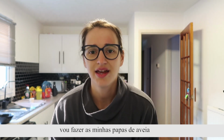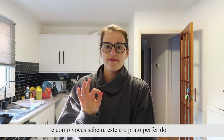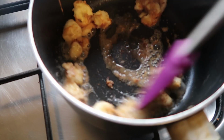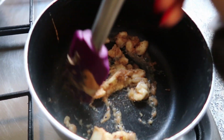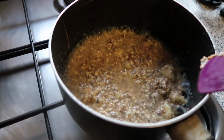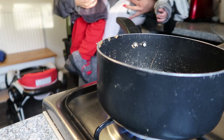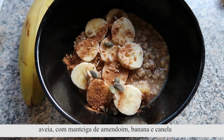So I'm gonna do my oatmeal because today it's especially cold, and as you guys know, that's my favorite meal to do as a breakfast. Let's go. So that's meal one, oats with peanut butter, banana and cinnamon.